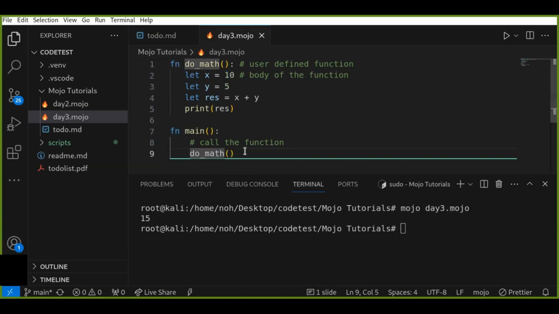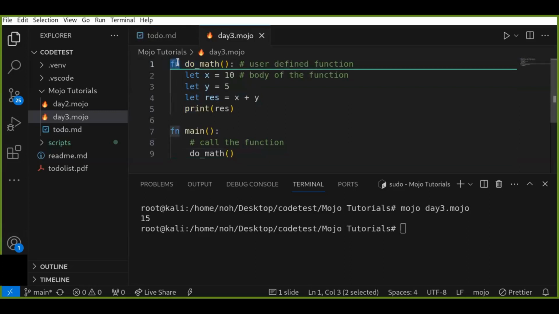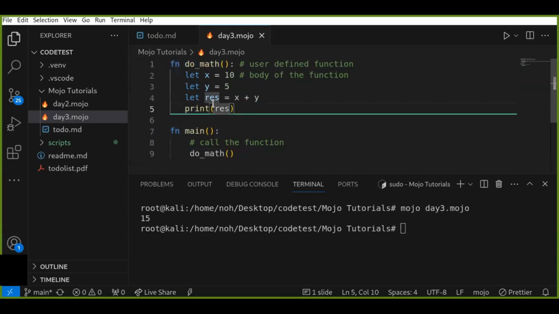The other most important thing in functions is arguments and returns. Although types aren't required for variables declared in the function body, they are required for arguments and return values for an fn function in a Mojo program.